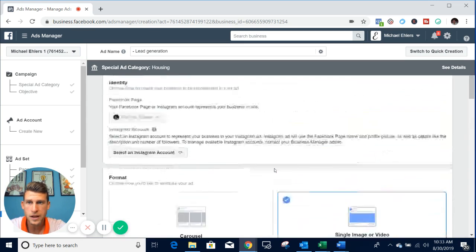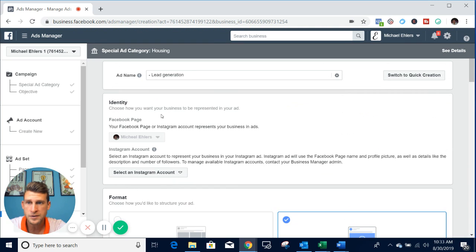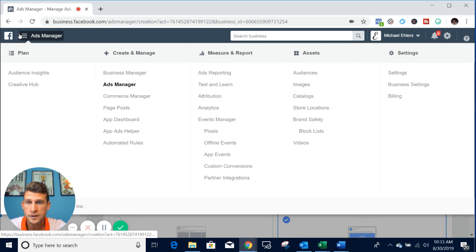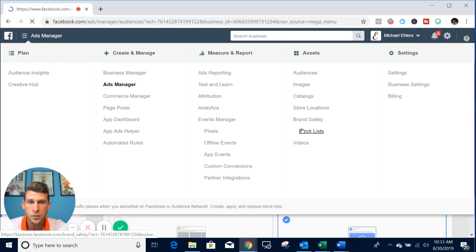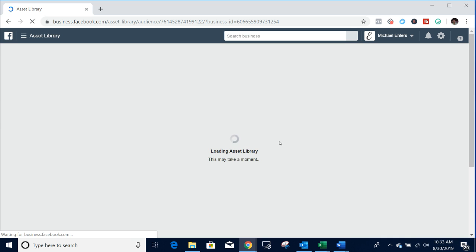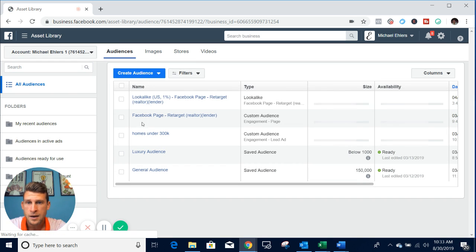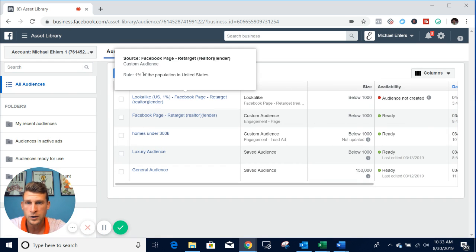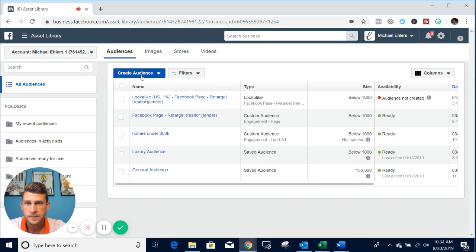Now, what I'm going to show you next is how to set up retargeting of leads that you've already gotten. So what you'll want to do is click and go into the audiences. And this is really cool stuff. So we'll take a look at this. And if you've already generated a minimum of 200 leads, I like to say, then you'll want to come in and you can create a custom audience right here.